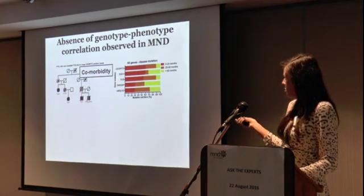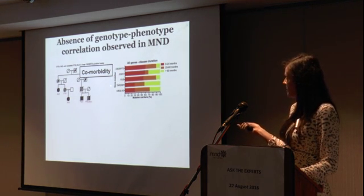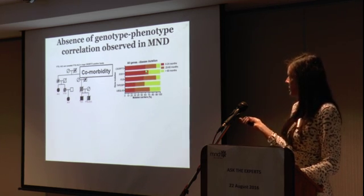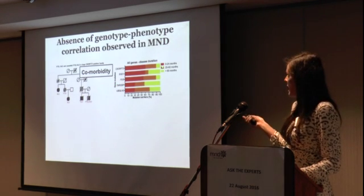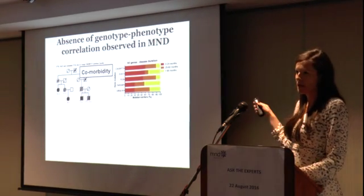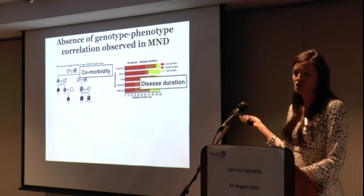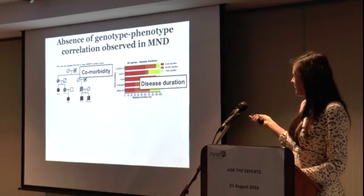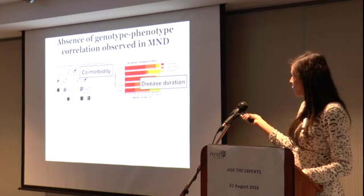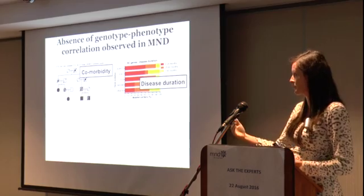In our cohort of patients that have mutations in these genes, so C9orf72, SOD1, FUS, TARDBP, ubiquilin-2, we see varying lengths of disease duration. These ones in red are rapidly progressive individuals, and these ones here in yellow are slowly progressive individuals. This is probably the most exciting aspect of this study, the fact that we do have a difference in disease duration. So there are factors causing these people to actually live longer, so they have a more slowly progressive disease path.